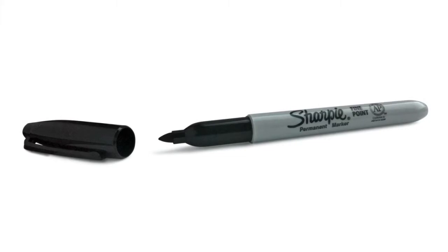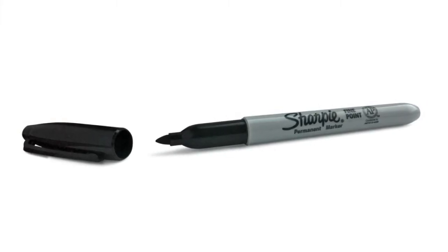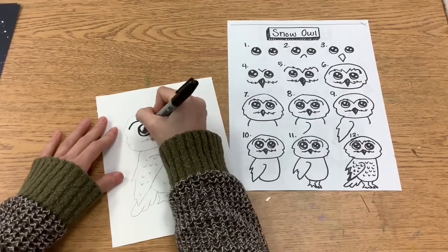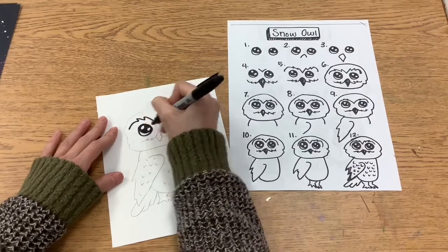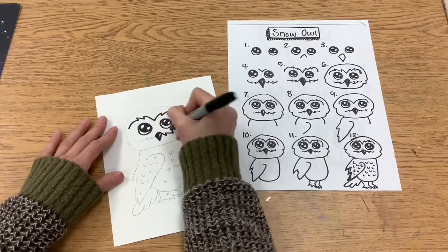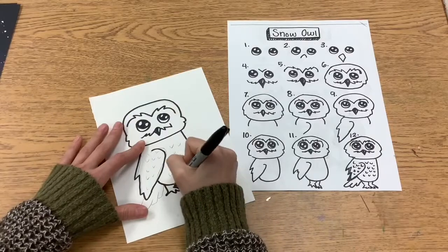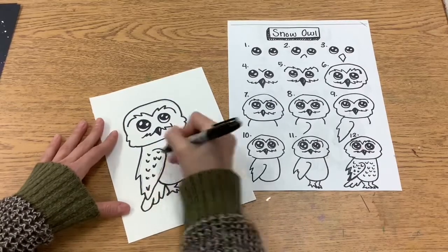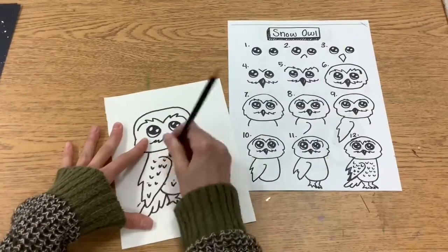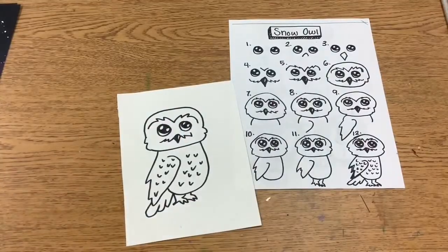Once I am done drawing, I am of course going to trace and erase. Tracing with Sharpie first over all of my pencil lines. That way I make sure that all of those lines are really bold and so everyone can see them. Make sure that after you trace all of your pencil lines with Sharpie, that you also erase those extra pencil lines after. Trace and erase.